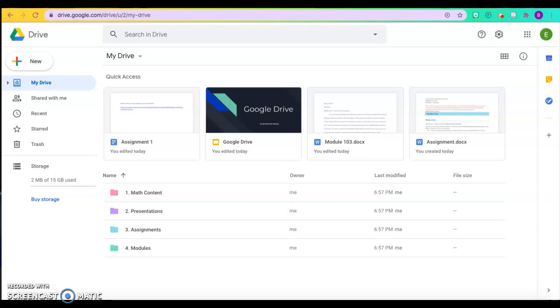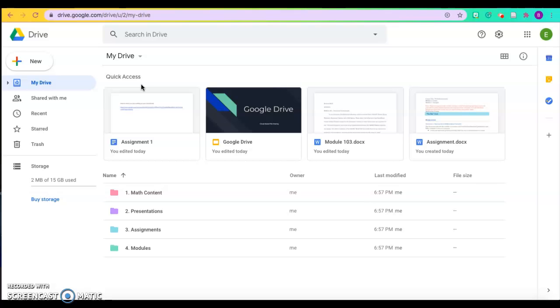Now that we have gotten to topic 3 of module 2, we are going to look at how to navigate and find a specific document or file in Google Drive. As you can see, I have no documents lingering except for the quick access, which, don't forget, is the ones that you have recently opened or edited today.